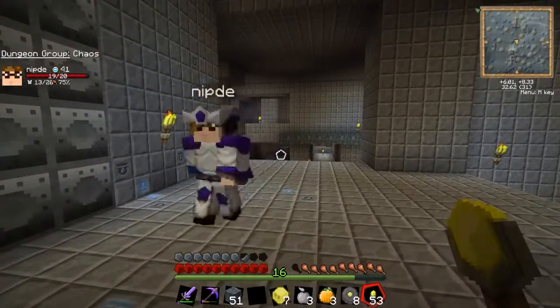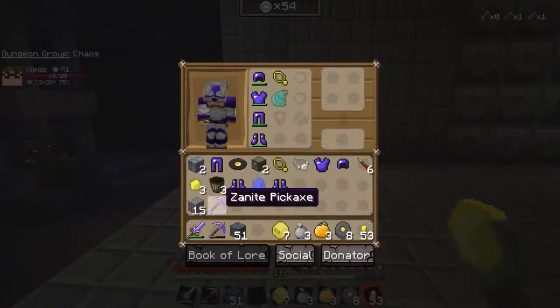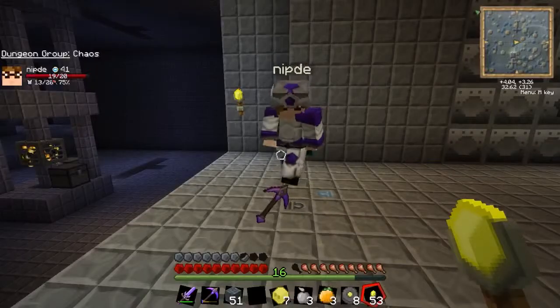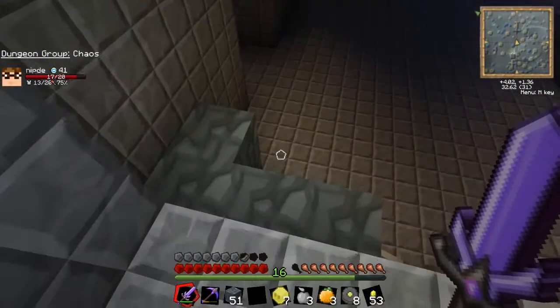Join the group first. Yeah. Okay. Oh, I was going to say I will go and destroy that, but I have to take this pickaxe. There you go. Thank you. Okay.